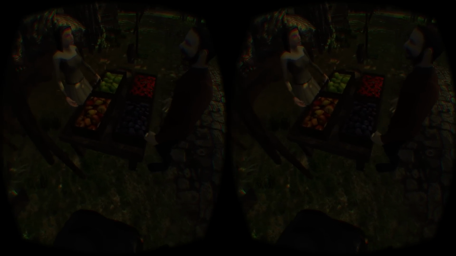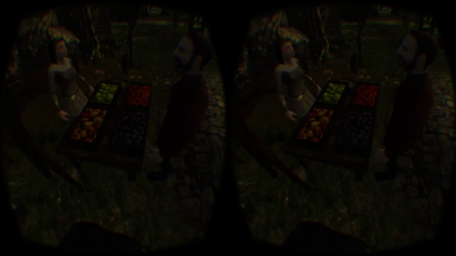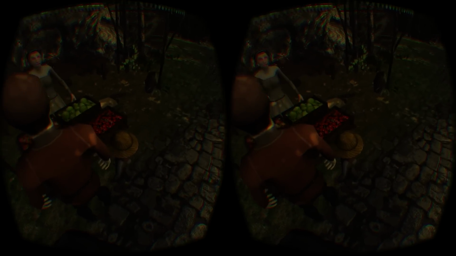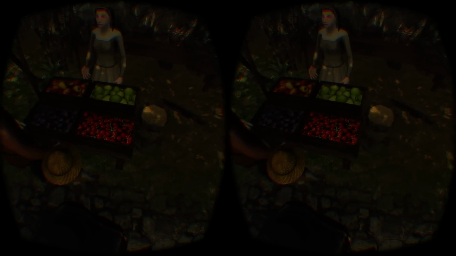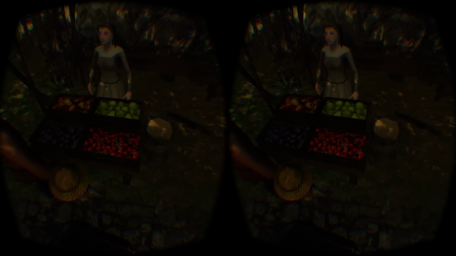Well, them fruits and that, they look very, very good. The apples look like they're raised. Them plum things look raised. Them, are they tomatoes or what? Yeah, the tomatoes, they look flat as a pancake. I think they need a little bit of work.